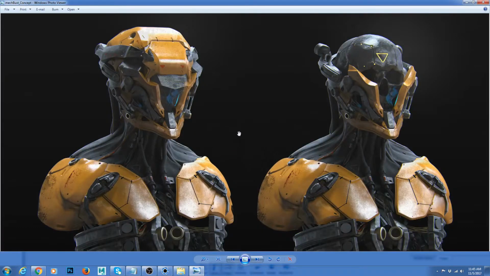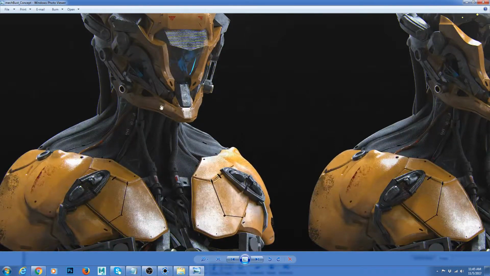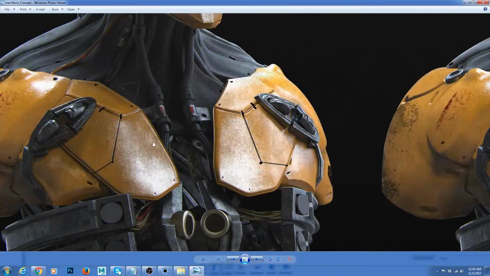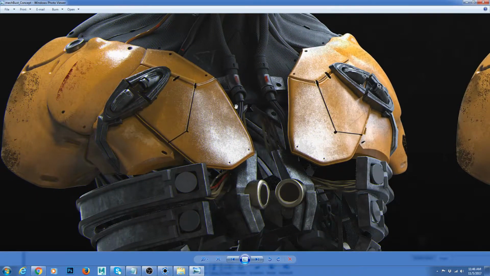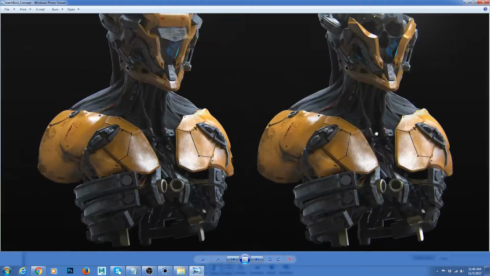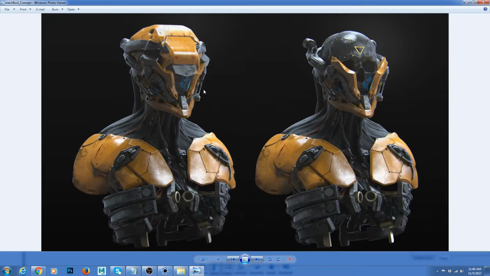So what I did, I took the render and imported it to Photoshop, and I went in there and sculpted. I added some decals, a barcode and some other decals here and there to break the surface. I also added some more details on my panel, and some panel lines to break the surface even further. You could see I did two versions. One is with the helmet on and one with the helmet off, because I want to show the difference between both, because that's the idea I sculpted on this project.